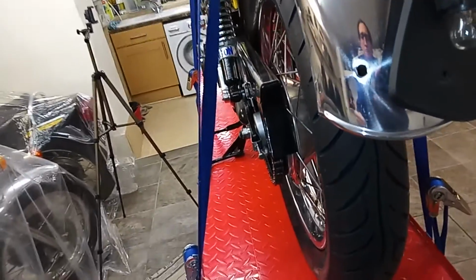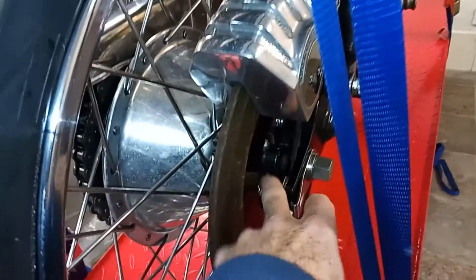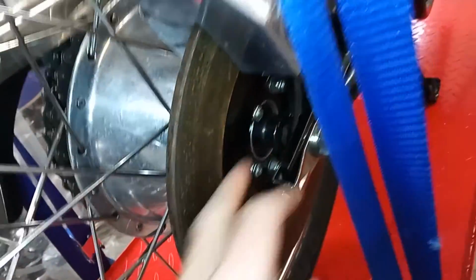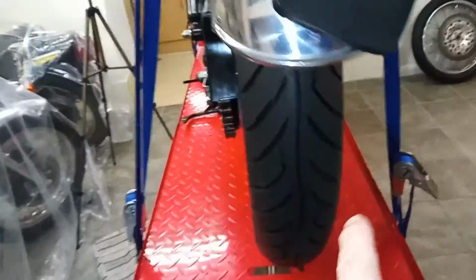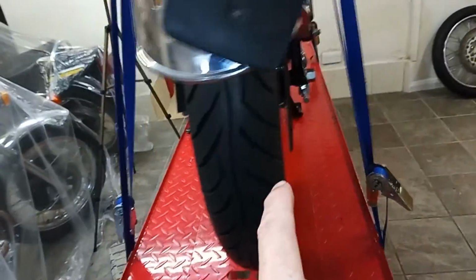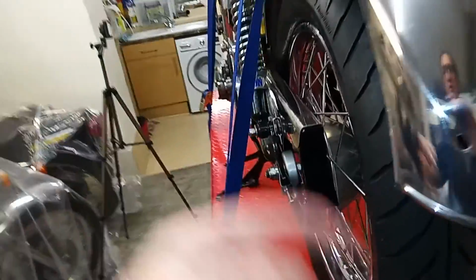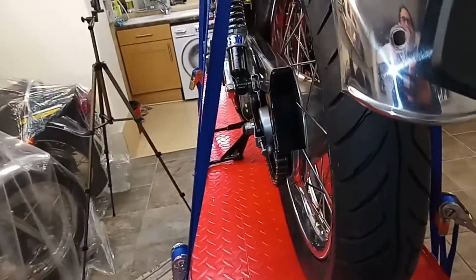It didn't turn freely. So when I got the wheel out, you take this spacer off here. This has been chromed here, and then that gives you access to the spacer tube. There's a spacer that goes between the two bearings in the hub, and just by tapping on that spacer, it freed up that bearing. Suddenly it turned. But then when I put the wheel back on and everything, it wasn't right. So I took it apart again and I had to think. And this is what I think was happening.